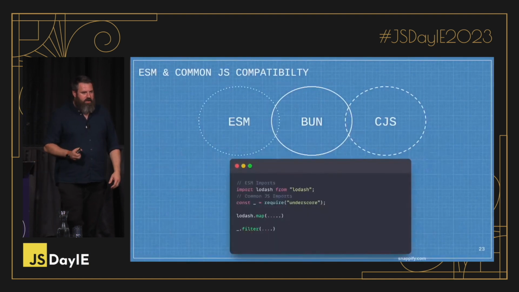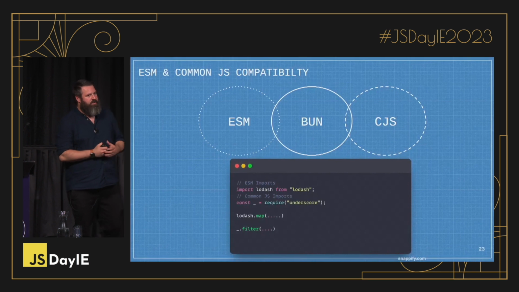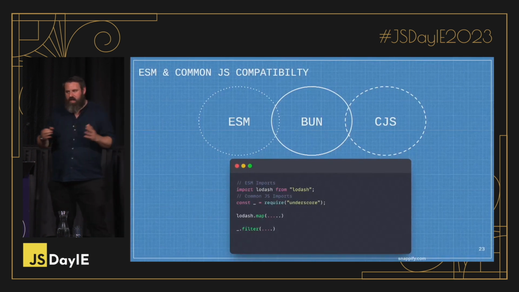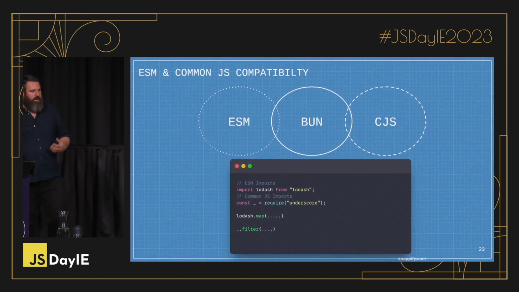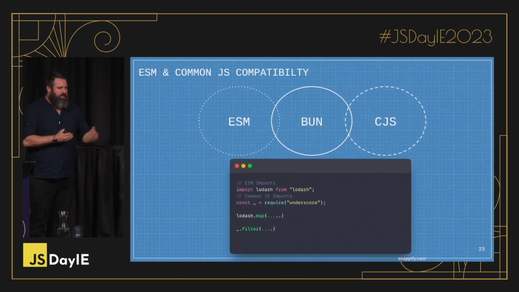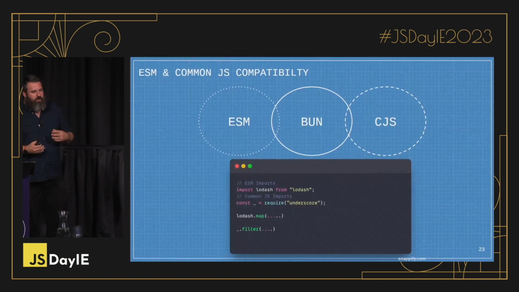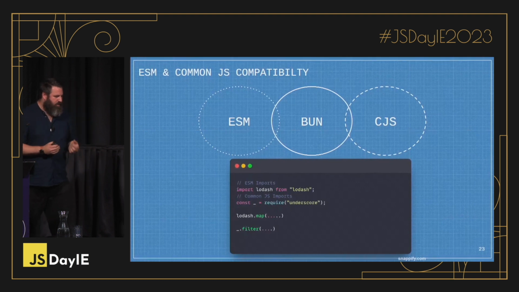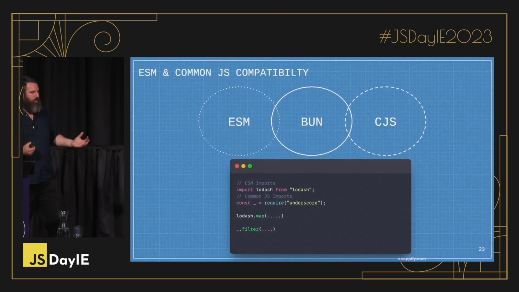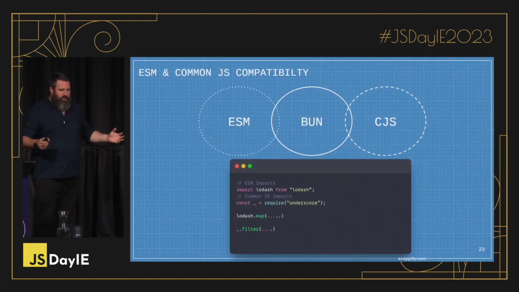Another great feature that Bun thought about when they were building this out is that we're going through a shift in the ecosystem, and we're moving from CommonJS modules to ESM modules to mirror the imports in the browser with the imports on the server. And it is a very difficult transition for some people. You're importing older packages, you're importing things that aren't working anymore. So how do we manage that together? Well, Bun's thought about this and says, let's not make a difference between the two of them. We understand what they are, we understand how they can work.